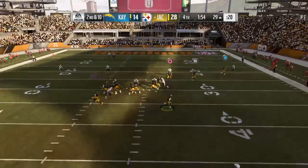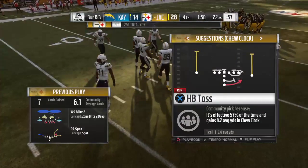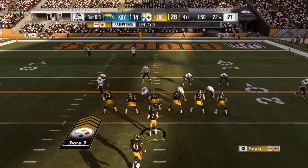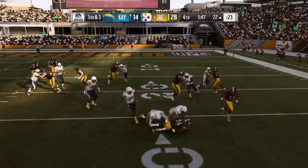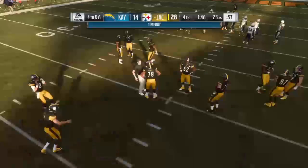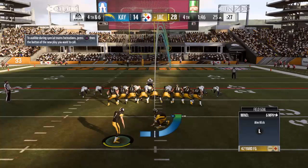Well, they're going to throw it here with Vic. He'll buy some time right. And he's going to drop this off to his fullback. And now we're going to get a timeout defensively. So another stop, 1:50 left in the football game. And the Steelers on third down. They've converted 3 out of 5 thus far. Here it's 3rd and 3. Now they'll run it on the toss. And he's going to lose yardage and be backed up to the 25. And now we're going to get a timeout here called by the defense, as they'll head to the sideline and talk over what to do next.